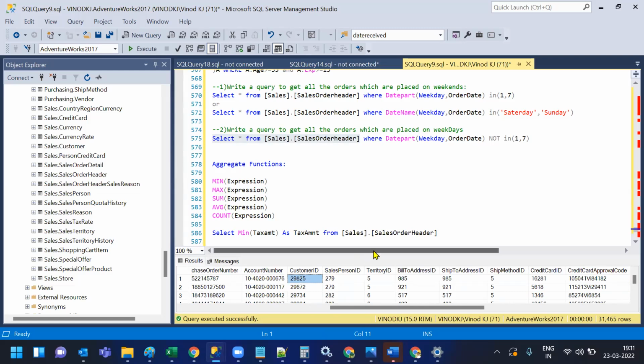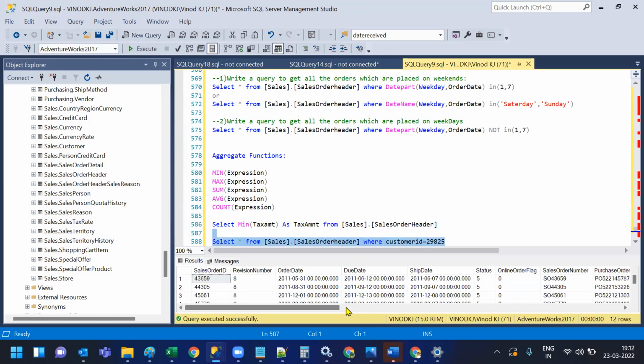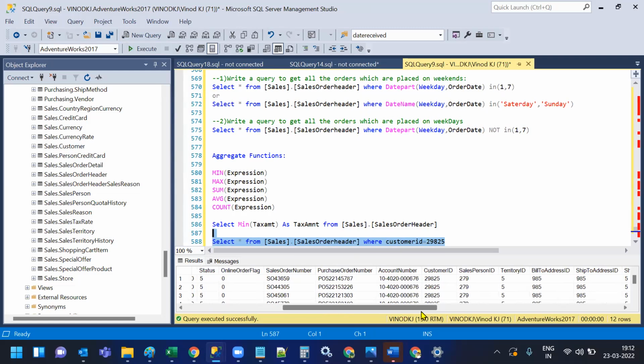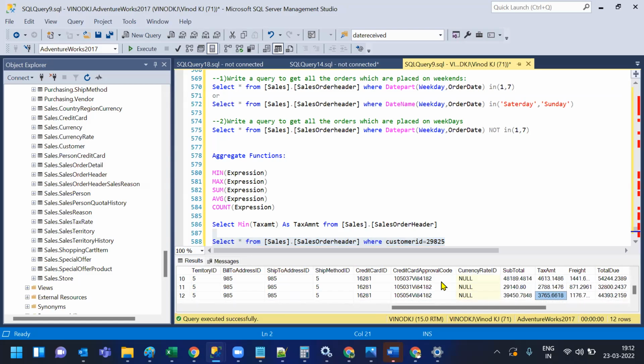So let me show you. I have done a where clause at the start of the class, where customer ID equals 29825. You see, for one particular customer there is more than one order. The same customer is there, different order IDs are there, and the tax amounts are also different for each order, correct?